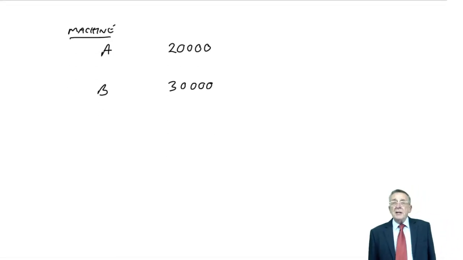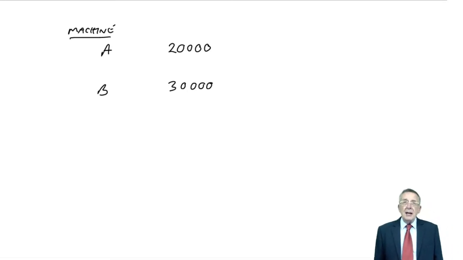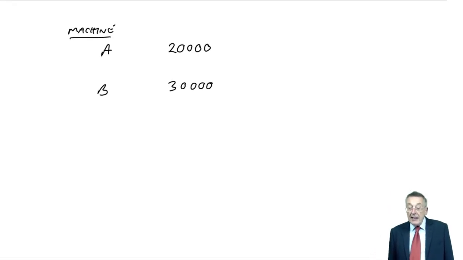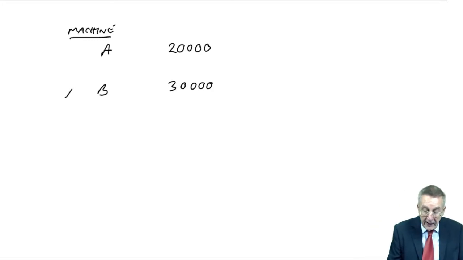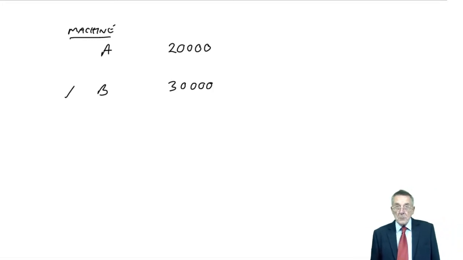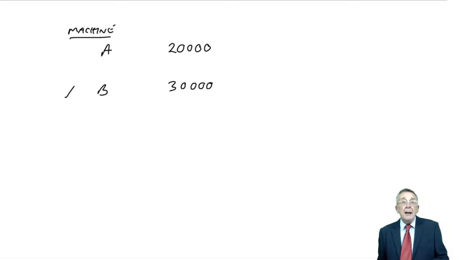Suppose I gave you a choice between two machines. Both do the same job, but they have different costs involved. Machine A ends up giving us a profit of 20,000 a year. B gives us a profit of 30,000 a year. Which will you choose? There are no tricks and the answer's obvious. You'd pick the one with the highest profit, you'd pick B, because we're certain what the returns will be.